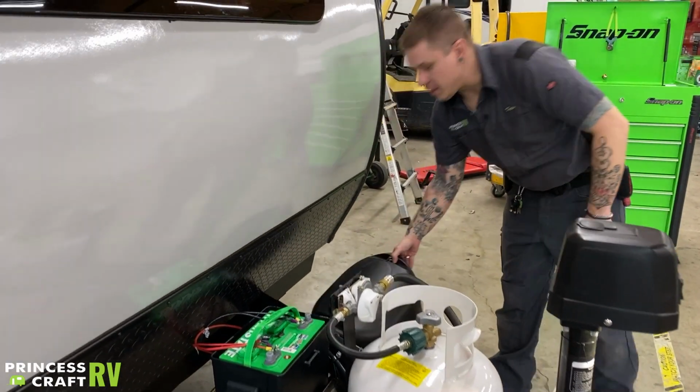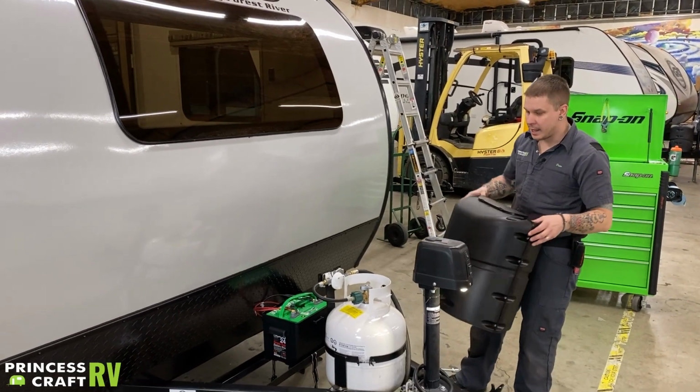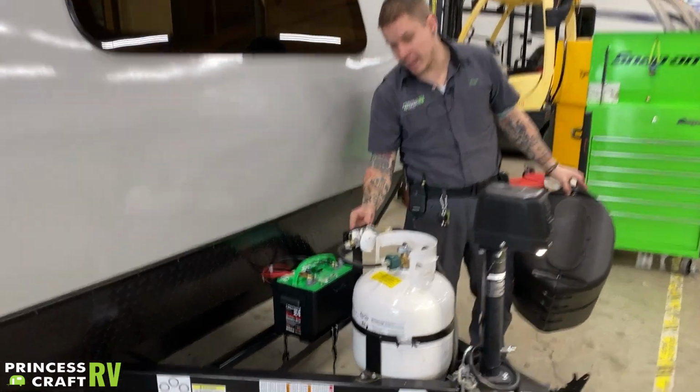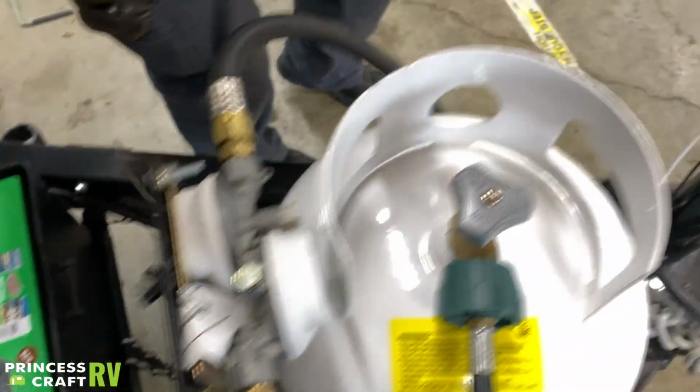That is covered by this propane cover that's going to protect it from the sun, any rocks, things like that. This fits over top, and before I do put that over top, you'll see you have a thumb screw here. That's going to poke through the hole here on the back side, and then again that's held on by this wing nut here.